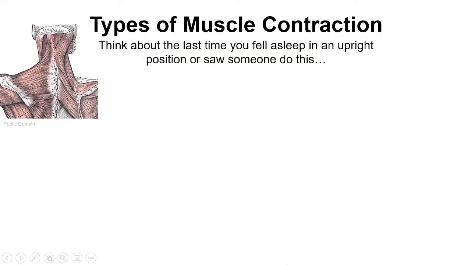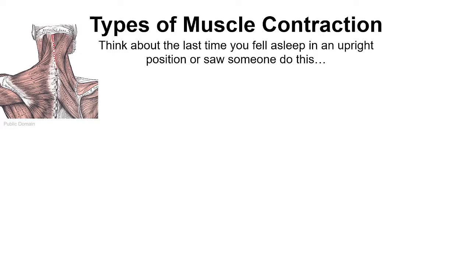I want you to think back to the last time that you fell asleep in an upright position. Likely, it was somewhere in public, like on a plane or in a bus, or maybe in lecture. Other than eyes being closed, which could signal some extreme concentration, what other clues do we see to know that someone is falling asleep? One thing we'll note is their mouth is opening, and their head starts bobbing around.